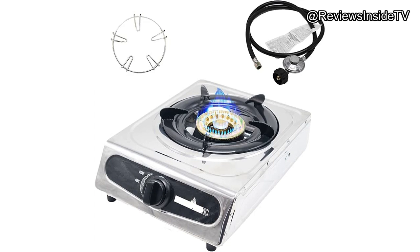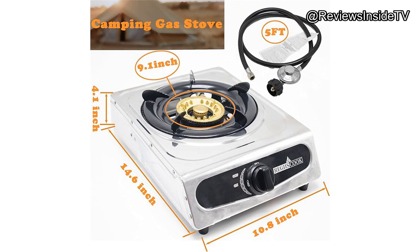Let's start with the product overview. The Regis Cook Single-Burner Propane Gas Cooktop is a compact yet powerful piece of gear. Each burner churns out an impressive 11,000 BTUs, and with a thermal efficiency of 56%, you're getting some serious heat for your cooking needs. The unit is constructed from corrosion-resistant stainless steel, making it both durable and lightweight — ideal for on-the-go use. It's fitted with four rubber anti-slip rings at the corners, ensuring stability even on uneven outdoor surfaces.